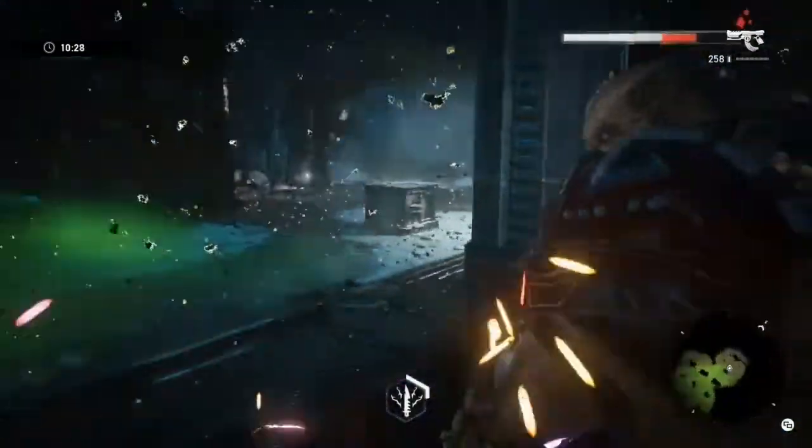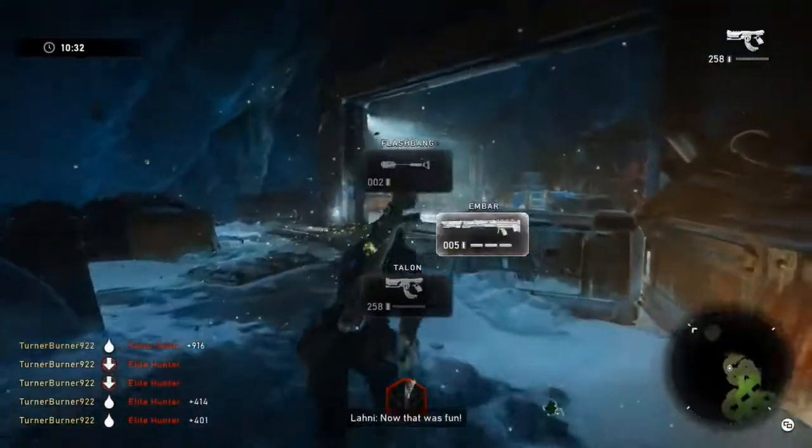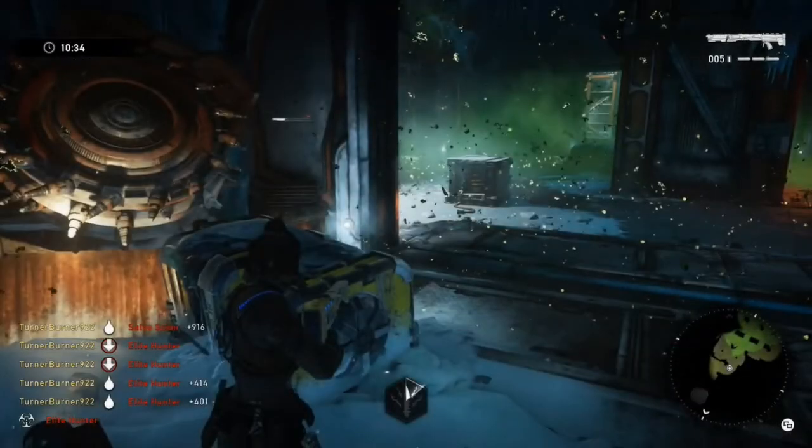So I use Shock Chain, and I'm mindful of the fact that Salvo Scions do not get stunned, which I touched on in my Blademaster's video. There's enemies that do not get stunned while you're in your ultimate. Salvo Scions is one of them. Wardens is another one. And Cryo Scions. I'm sure there's more, maybe even Sires.